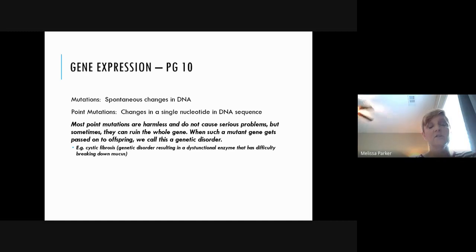So we check this early on when babies are born because we want to catch it early before it causes damage to the body. So they have to be on a very specific formula and a specific diet. They can't consume a lot of proteins because their bodies can't break it down. And they can't drink certain things, like certain diet drinks that have phenylalanine in them, because it'll be very damaging to their body. It can cause intellectual disabilities. It can also affect their behavior, their emotions, and it can also affect them neurologically.